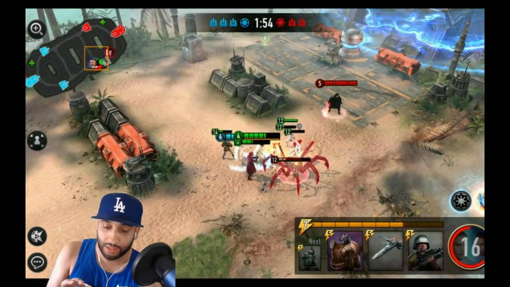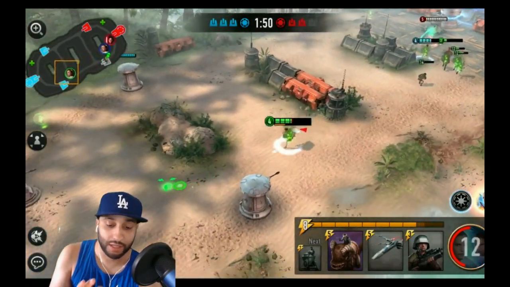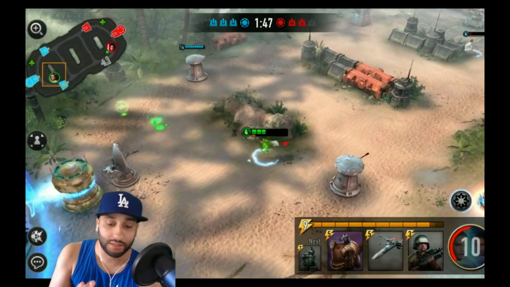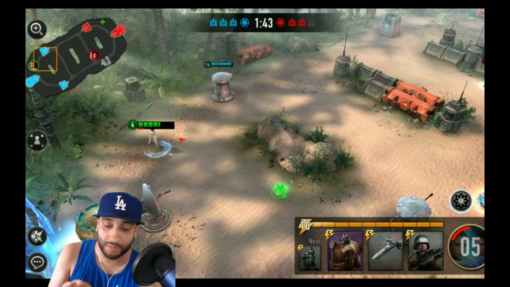So let's, I don't know. I'm gonna fall back. I'm gonna see. He's gonna drop that. He's gonna go ahead and take care of most of my organics with that. I got the turret in. Level 16 turret too. So now I gotta defend. I'm gonna just straight up defend for the rest of this match.